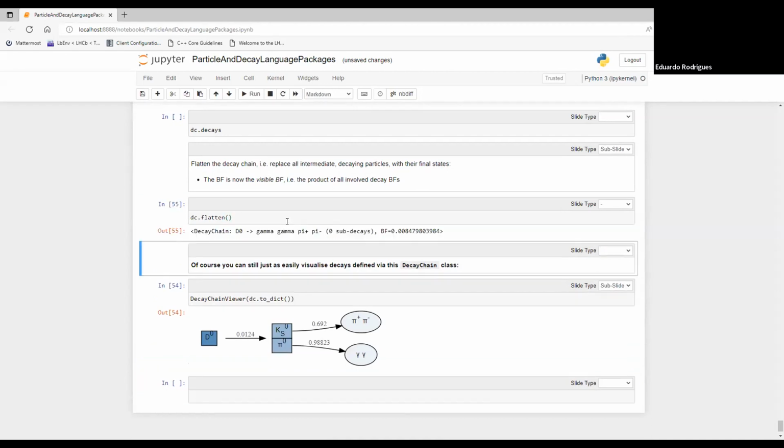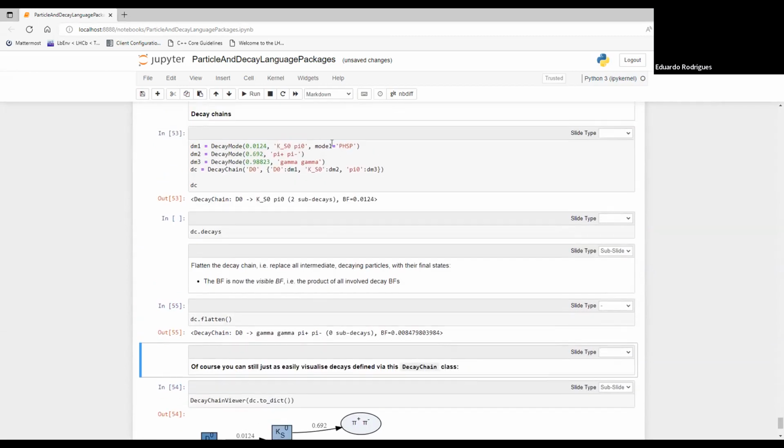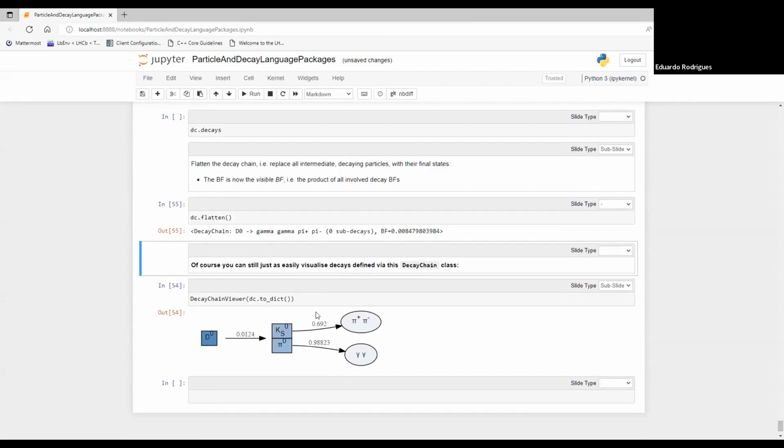And of course, if you flatten the whole chain, then it just gives you the full decay chain, well, actually here. So you calculate the product of the branching fractions to give you the full visible branching fraction of all these decay modes. So a pi0, pi plus, pi minus, and 2 gammas. And that's it. I'll stop here to avoid going on too long in this presentation. But I thought I would give you a hello world and a bit more information in case you want to play with this. Thank you.